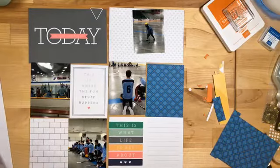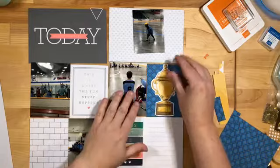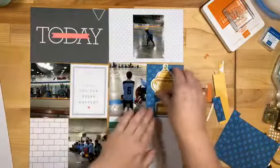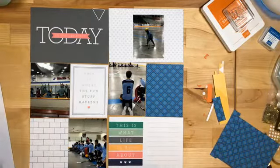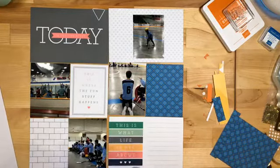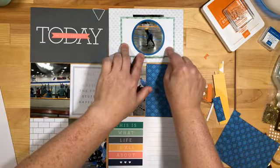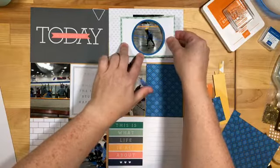And then, let's see here. So we've got this trophy, but I actually don't think they actually got a trophy, so I'm not sure. I actually added this clip on here. I kind of like it. So I'm not sure I'm going to use the trophy for this. But I do want to do the shaker card idea. I loved that idea. So I thought that it might be fun to turn this into a shaker with a photo on the inside. So I thought that might be a fun idea.